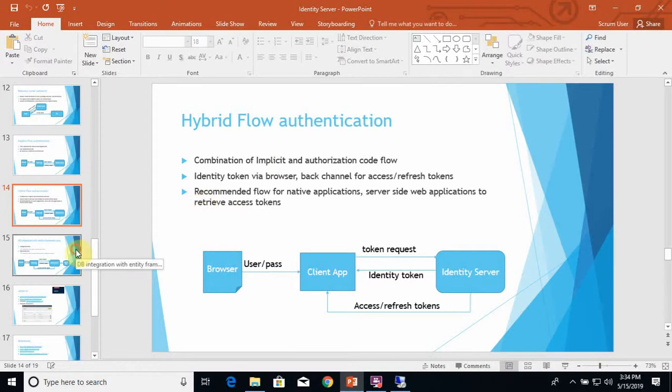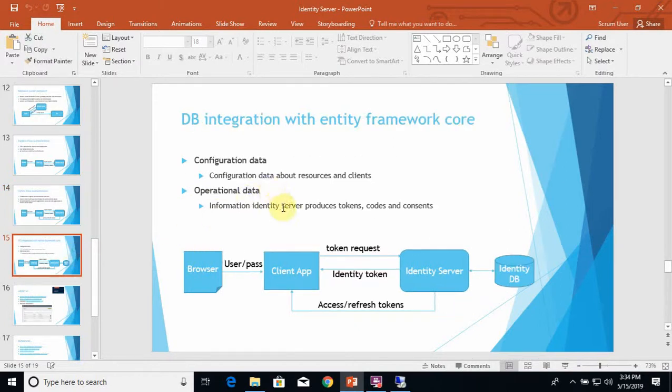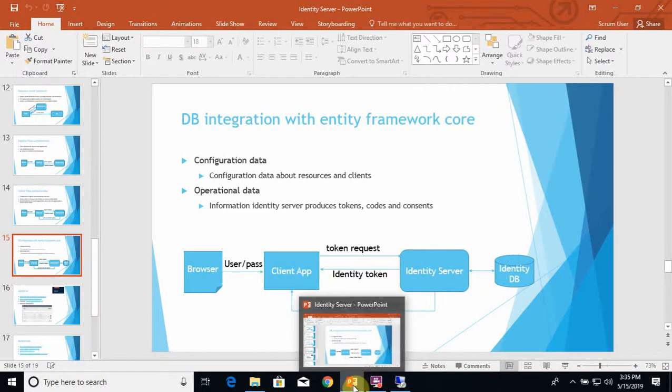So in the next example, instead of having the users and clients in memory, we can have them in a separate database using Entity Framework 4. For that also they are providing a sample application.